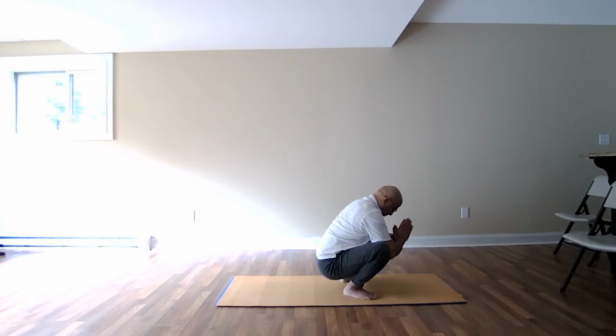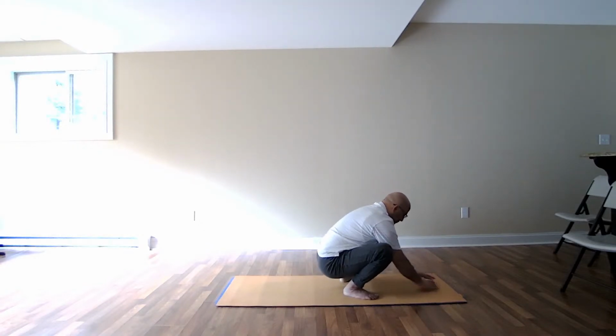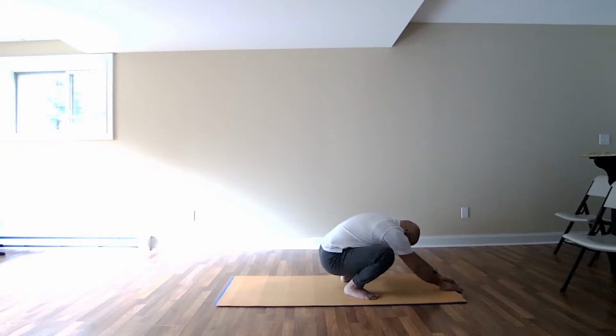Get your hands into a prayer position, pushing the knees out from the inside with your elbows. Sit up as straight as possible. Again, nice, easy breaths. Place your hands on the mat in front, walk the fingers away, lengthening your back, head down, hold and breathe.